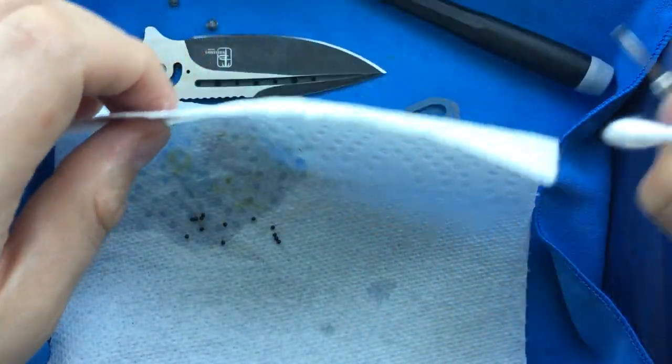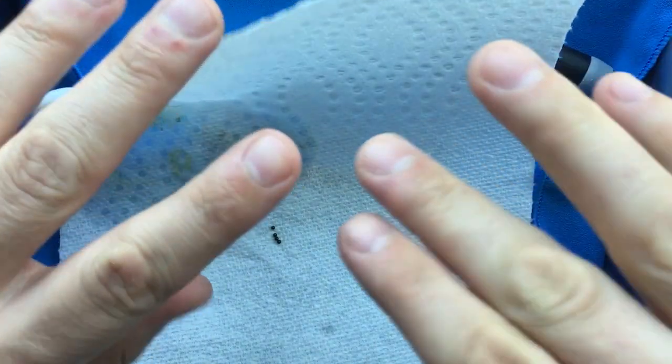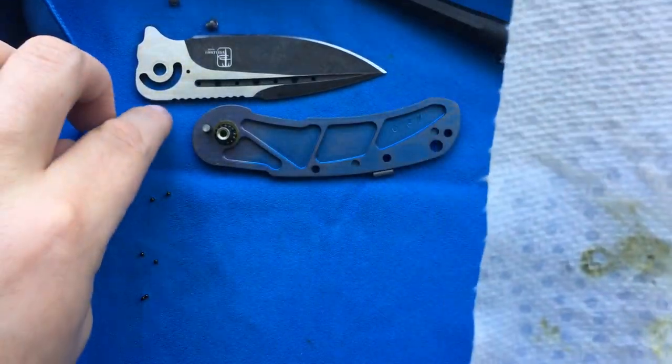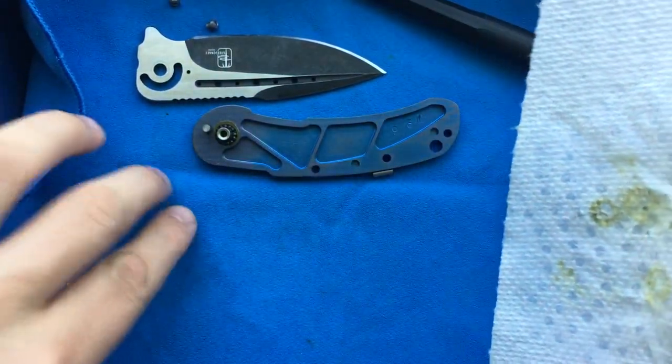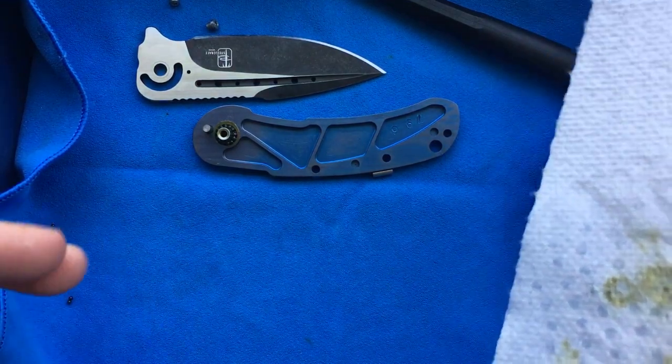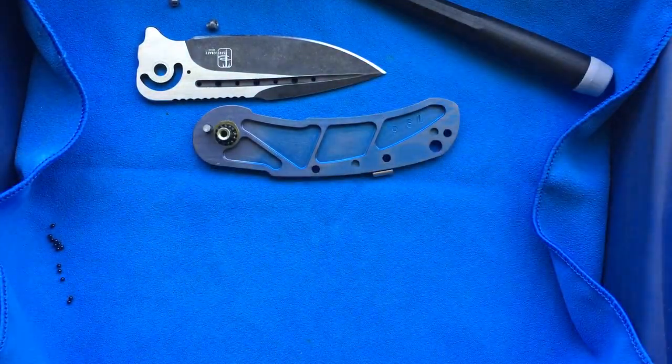Okay, so now I'm going to try and get these balls off the paper towel, checking my hands. Come on now. There we go. So we have one little crop of IKBS balls that I'm going to move over into the corner here. Hands are cool. Okay, good.